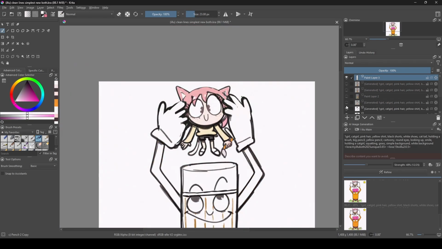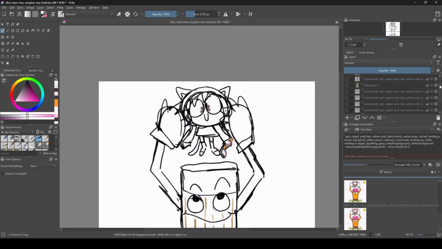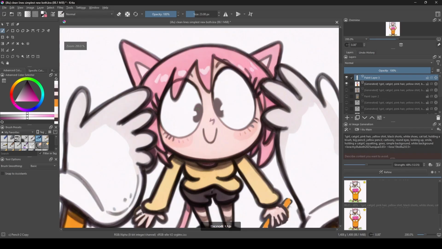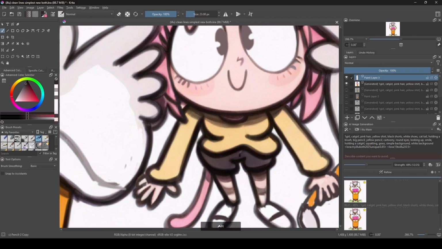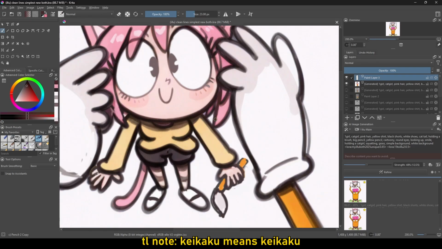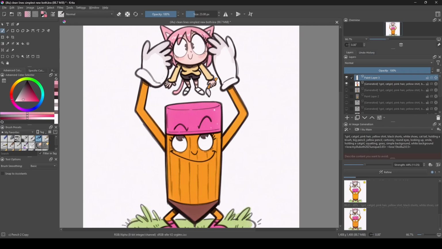Then a quick comparison back to previous layers, and especially the sketch layer, to make sure the expression is the one I really wanted originally. And thus another tweak to the eyes to make them closer to the intention. Then a very small tweak to the gloves, even though the hands could use a complete redraw. Don't worry, it's all according to keikaku. And some small tweaks to the hair, then a refined pass to integrate all these changes.